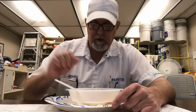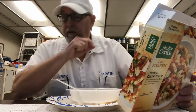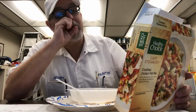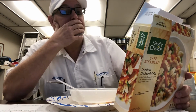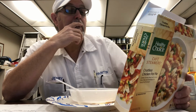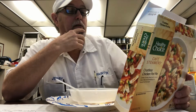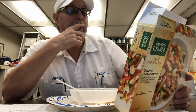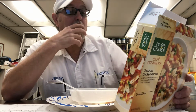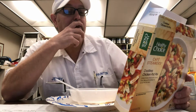Looks like there's some pepper or something in here. Let's look at the ingredients real quick. If you're not interested in hearing the ingredients, you can fast forward real quick. So the pot pie sauce has water, modified cornstarch, chicken flavor, chicken broth, some salt, chicken fat, contains 2% or less of soybean oil, butter. Butter has cream and salt. So there's also onions in there. I taste onions and onion flavor.